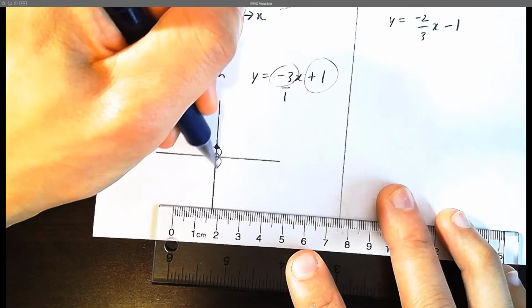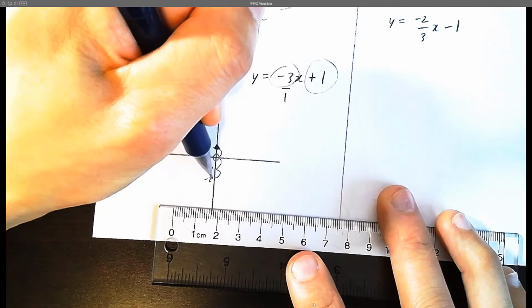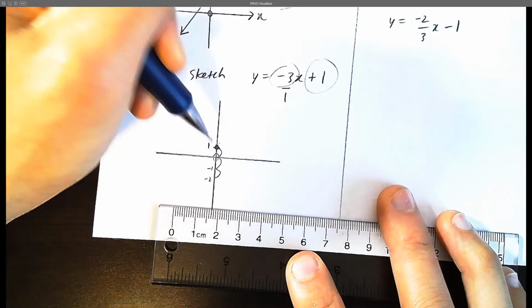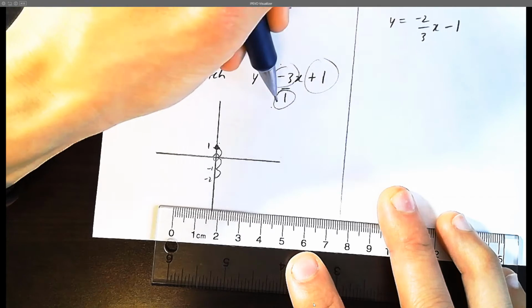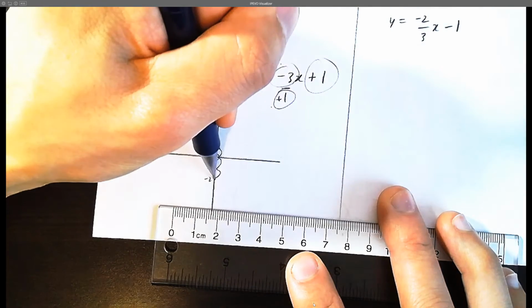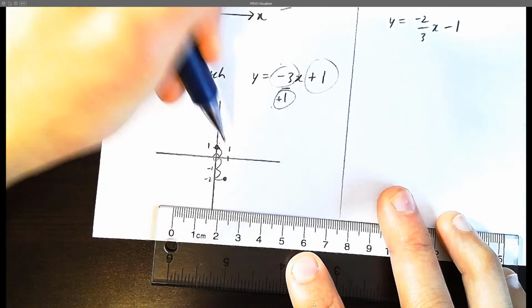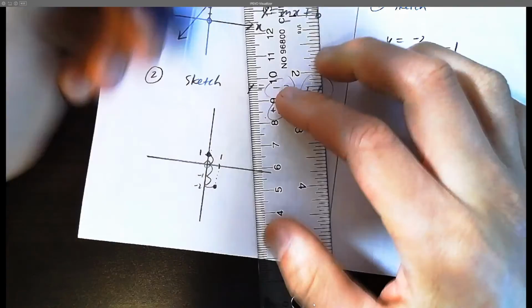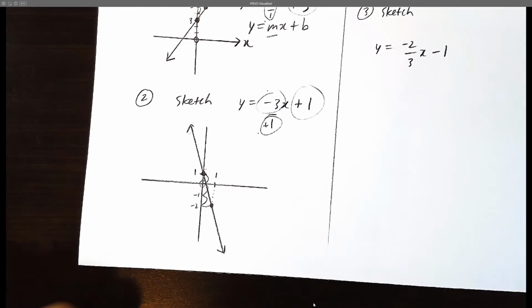So boink, boink, boink. This is going to be 0, this is going to be negative 1, this is going to be negative 2. So we went down from up here, down 3 to over here, but don't draw a dot yet, no. We need to follow the run instructions, the rise over run. So the run here is positive 1, which is 1 to the right. So boink. So now you can see this here is going to be positive 1 over here. It connects over here. You have 2 dots. All you do is you take your nice ruler and you draw a line. And this here is your line. Congratulations, you can now sketch lines.